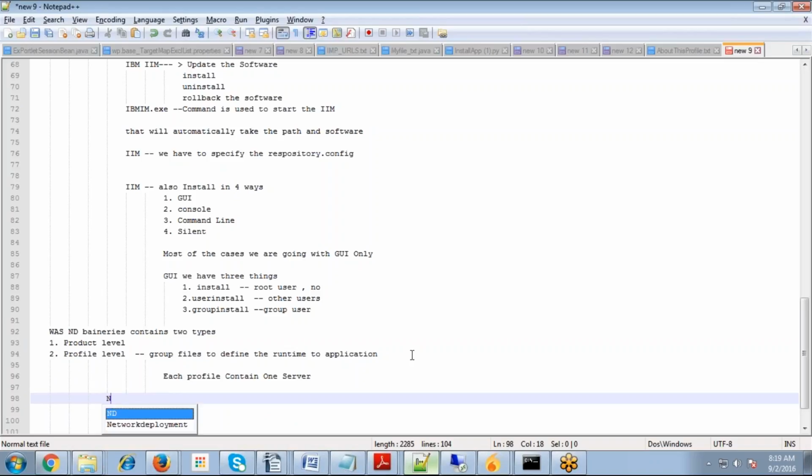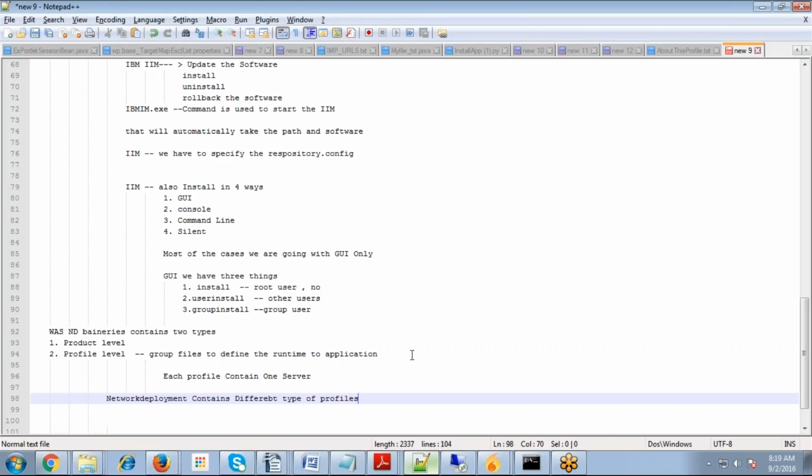And this network deployment contains different types of profiles. We are going to discuss these things within a few minutes.